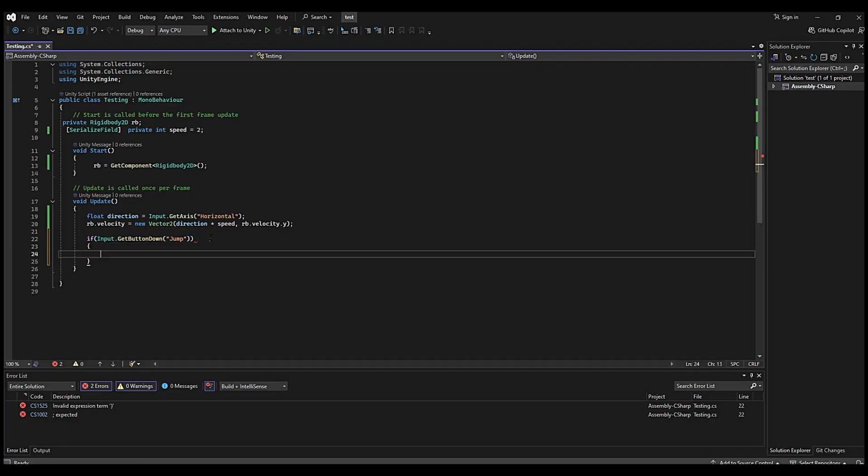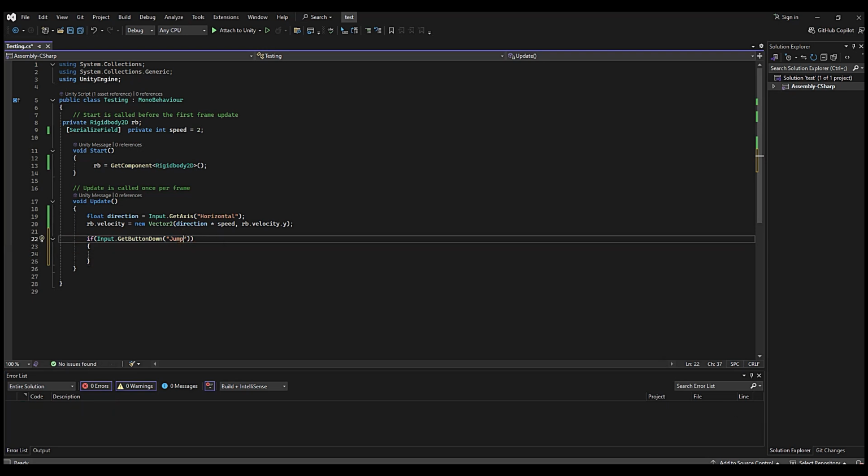The new input system makes it possible that, for example, you press the same thing, and it will detect whether it's on the PC or on mobile, and it connects them, and you don't worry whether it's a keyboard or a phone, it just triggers, for example, the jump. But for the sake of this tutorial, to make it simple, I use these formats. So we want to say that if the player presses the space bar, that is a jump, this is something that is inside the Unity engine.